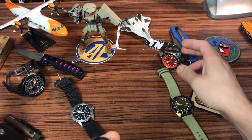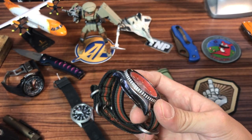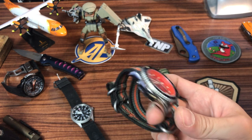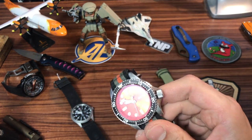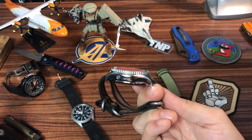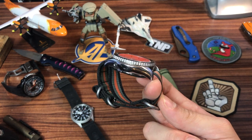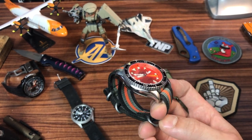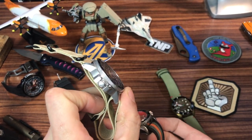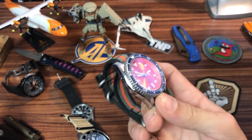I really do not like seeing stuff where it's super bright and shiny. Every time I see that, I just think of when the advertising will always brag, it's 316 steel. I'm like, aren't they all? It's harder to find a watch that's not 316. I don't know what makes it so special other than the fact that it's all shiny. So once you see this and you wear this for a while, you're like, damn, I wish I could get everything brushed. I'm tempted to do it to this one too.